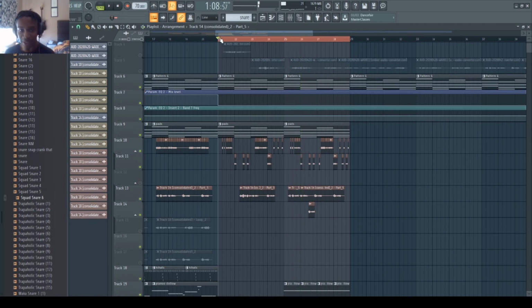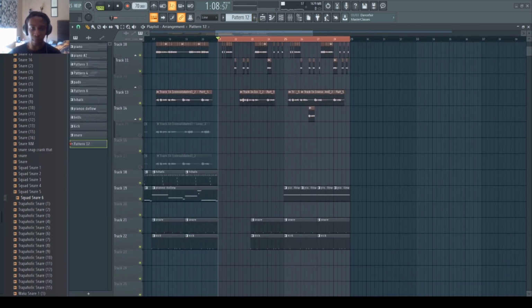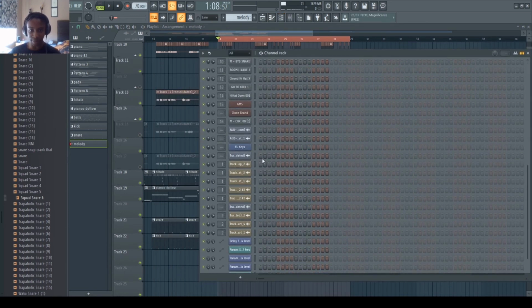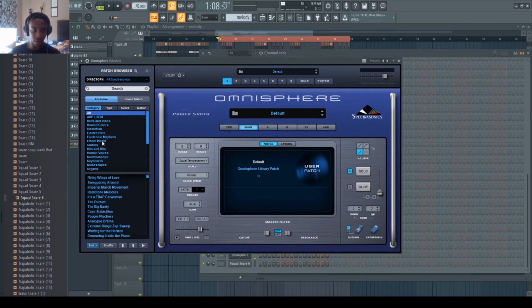Having a piano definitely makes it a lot stronger and a lot more broad, so I might add a piano later. But yeah, let me go back to Omnisphere and do what I was doing. Let's put a melody. I don't want anything too much though, because I do love the simplicity of just the vocals and the heavy beat. I'm gonna go to Ethnic World. They have good percussion.